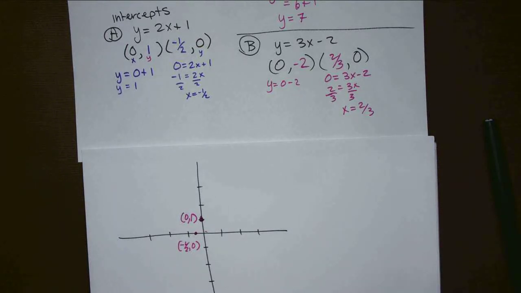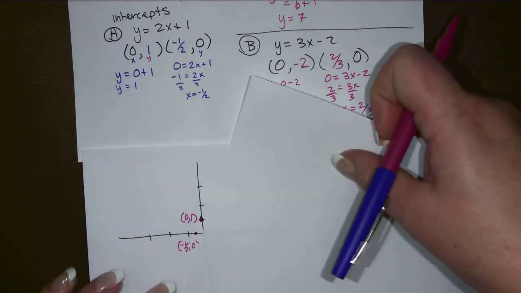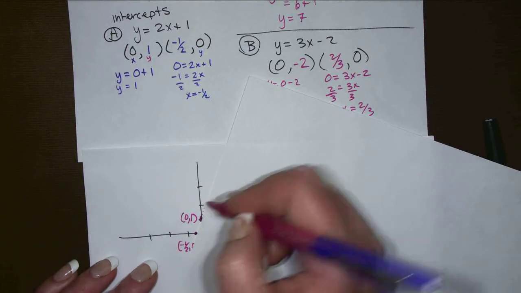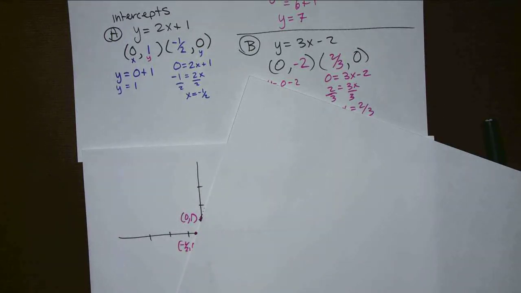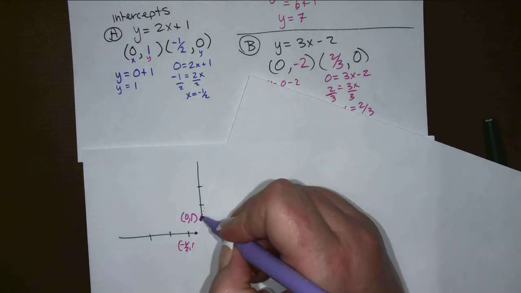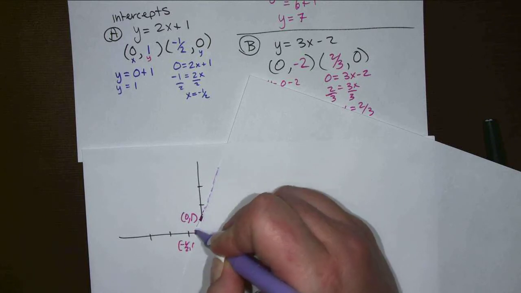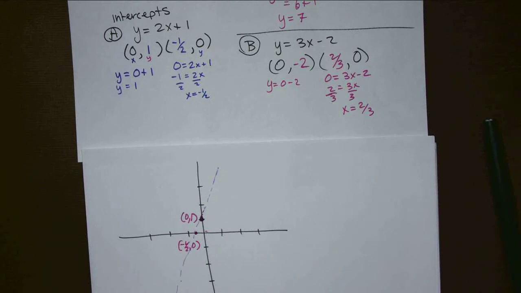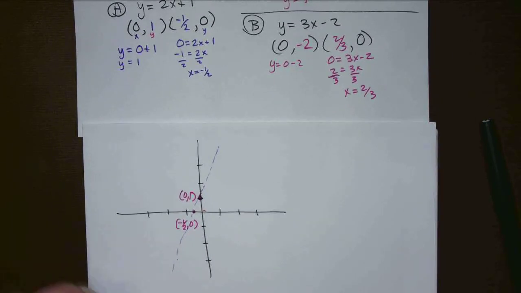Now, this is what I do when I'm drawing them. I would use a pencil, not my marker. I don't have a pencil with me, but I'm just going to put a little dotted line for now. But you would do it lightly in your pencil, because we have to draw another line on there and we want them to cross in the right place. So you might have to adjust your points a little bit if you didn't use a ruler. Do you see my line is just sort of faint? Because I might have to fix it. So this is line A.